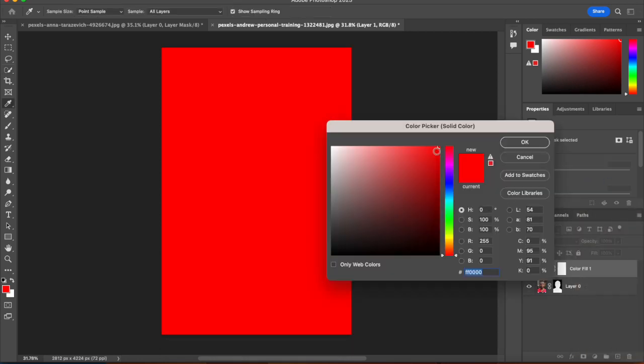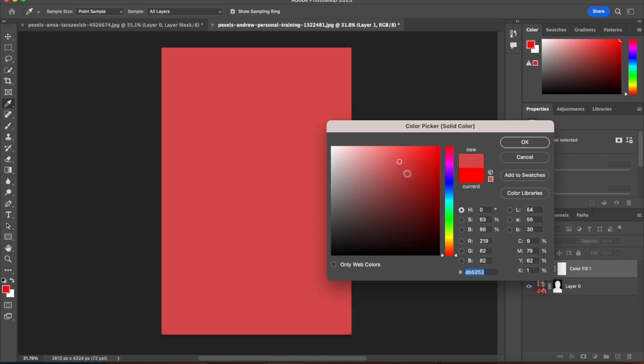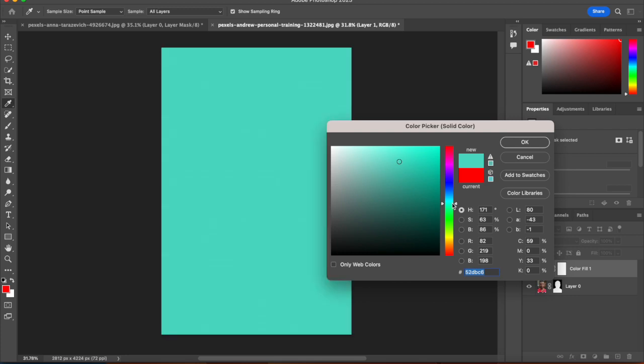So you will get a colour panel that comes up, and you can go ahead and select the colour that you would like from the sliders. And you can obviously pull the dot to wherever it needs to be in terms of lightness or darkness. So I'm just picking some greens here, but if you wanted to pick a more specific colour, you can go ahead and enter the codes into the relevant panels here.